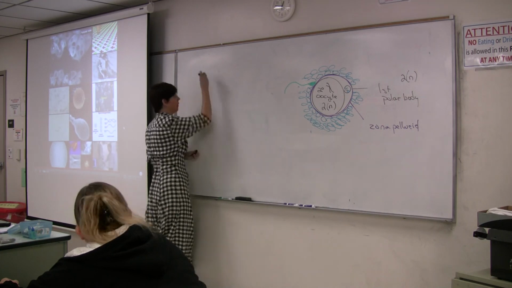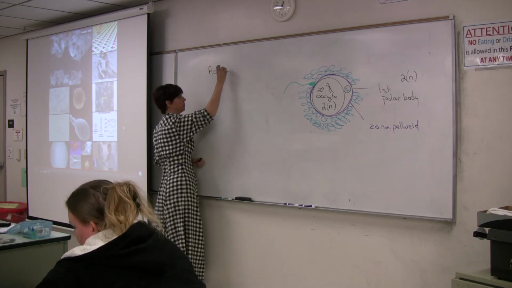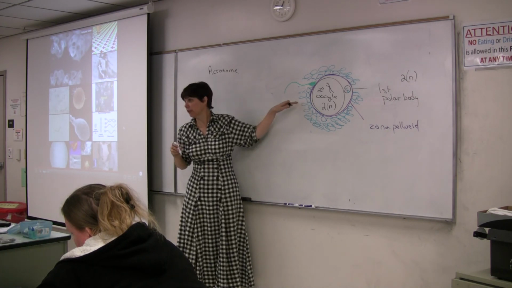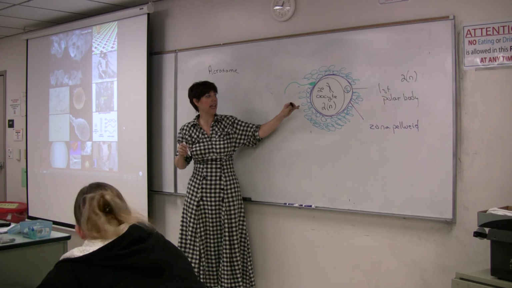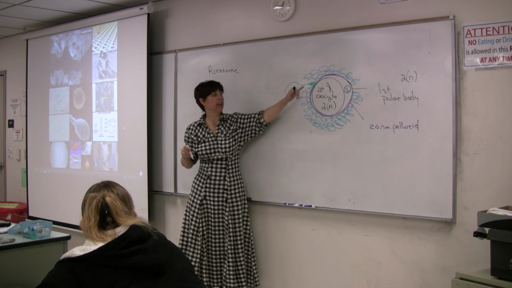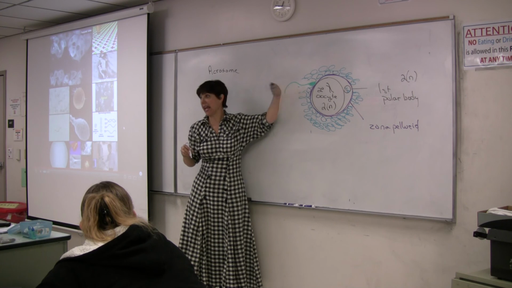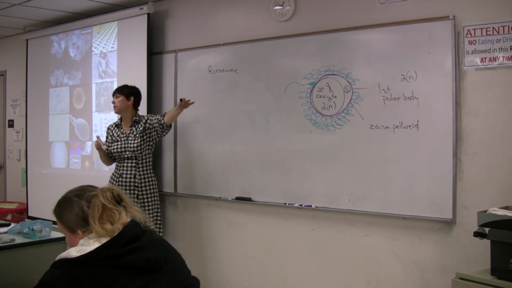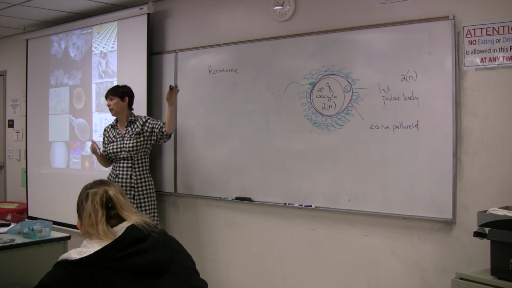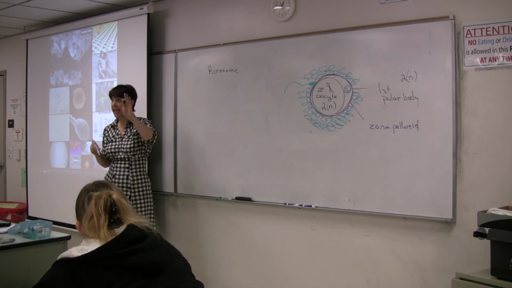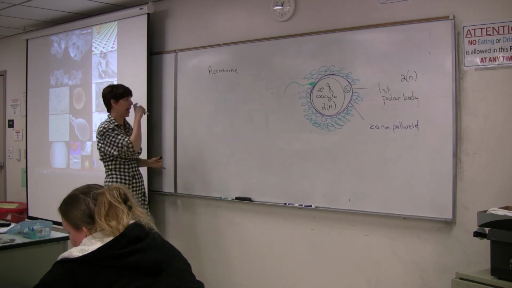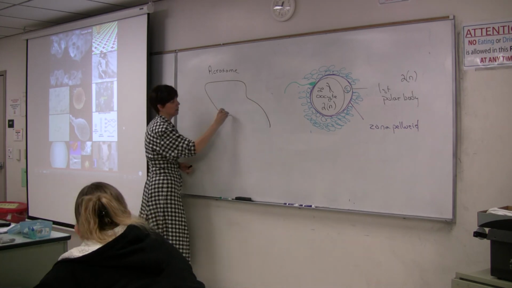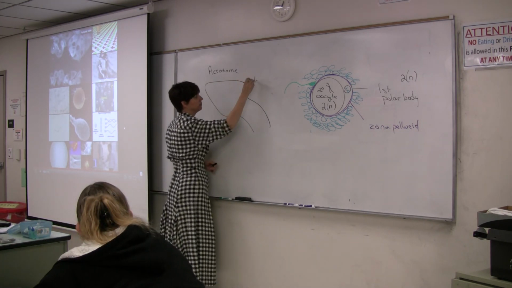So this is the acrosome reaction. This is going to occur to some of the sperm as they're making their way through the follicular or granulosa cells, and then the actual binding of the sperm to the egg triggers it in the key sperm. If it occurs early, then those sperm don't fertilize the egg, all right? It's the sperm that binds to the zona pellucida that's actually going to fertilize the egg. So here's the plasma membrane.